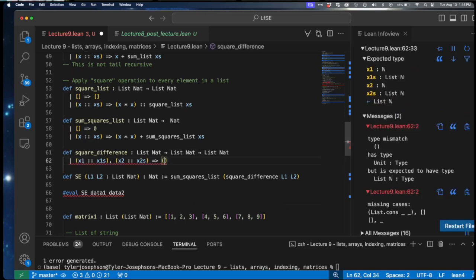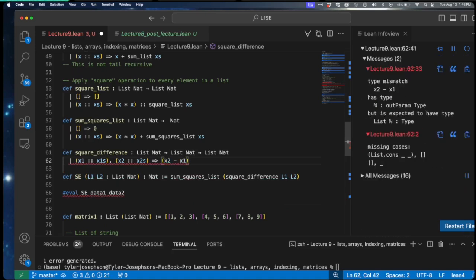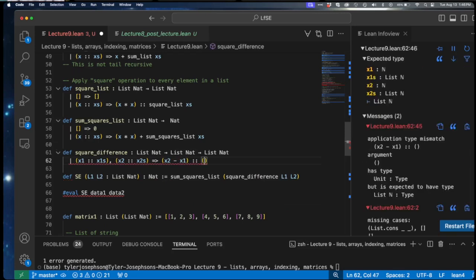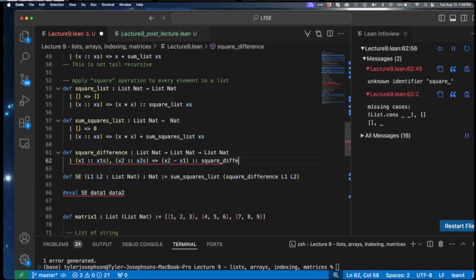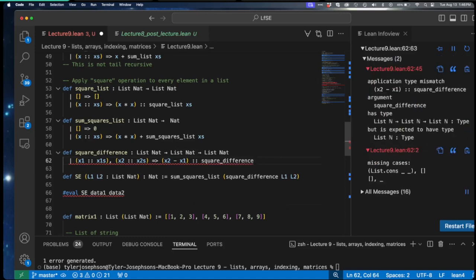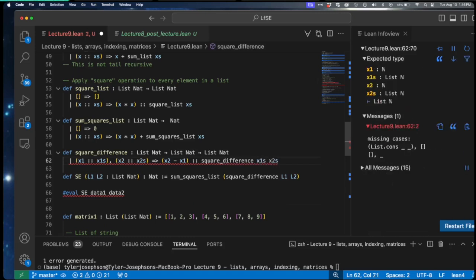Okay, and I want this new list to have, let's do x2 minus x1. And I need to then finish off with square difference applied to the pair of lists, x1s, that's left over.